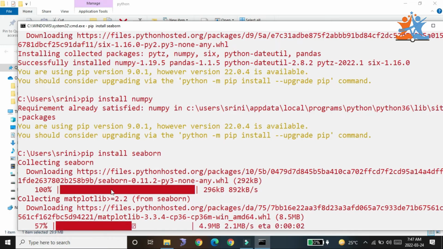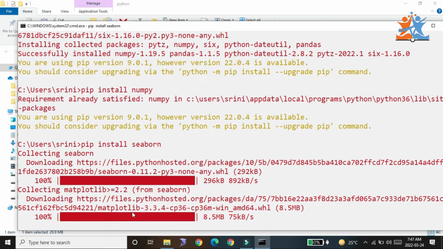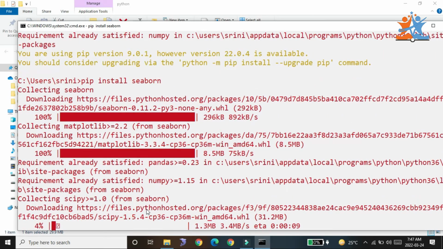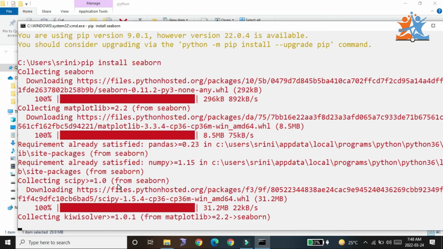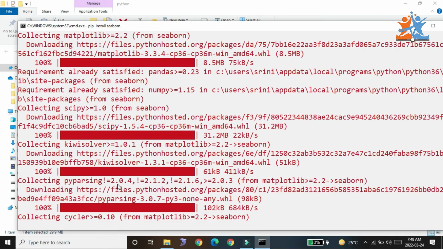Whenever you install seaborn, matplotlib also gets installed, and scipy also we can get. Pandas and numpy we have already done. Like that, internally there are dependencies from one library to another.